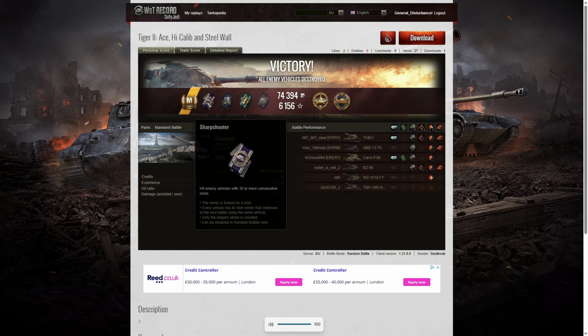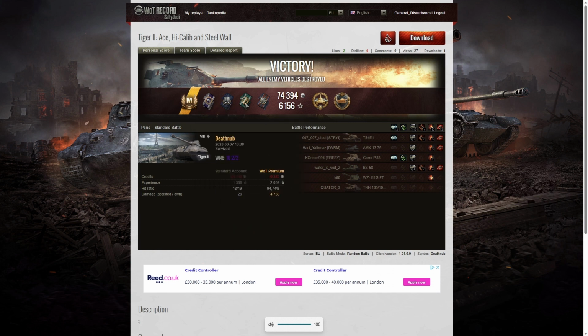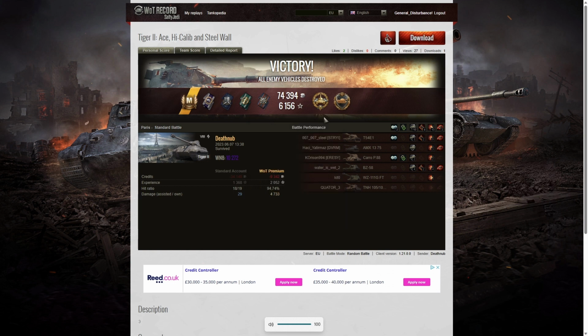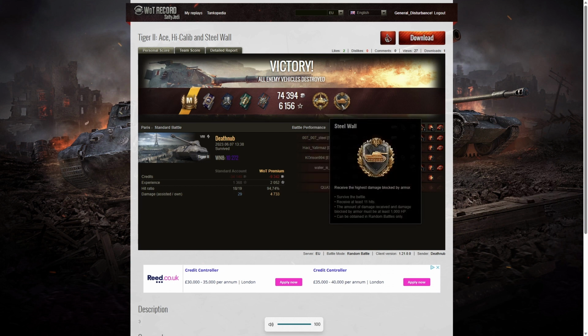Congratulations. He also got a sharpshooter for getting 10 or more consecutive shots on the enemy, a shell-proof for blocking more damage than the hit points to his own vehicle, master gunner for getting 5 armor-penetrating shots in a row, a fire effect for doing more damage than the hit points to his own vehicle, and he picked up 2 battle hero medals as well. He got the high caliber for dealing the most damage in the game, and he also got a steel wall for blocking the most damage in the game, and this was his first ace tanker in a heavy tank.